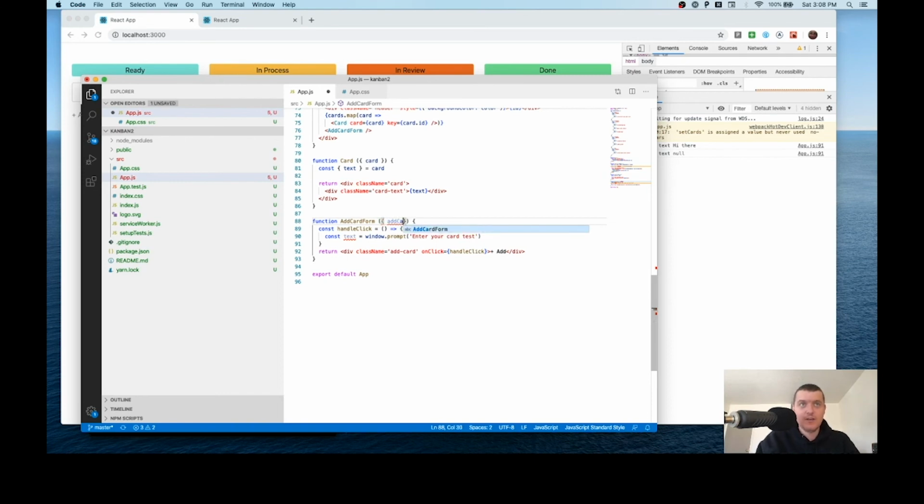So we're just going to say that it has an add card prop. And I'm just going to make this conditional, because if you cancel the prompt, it shouldn't add a card. So we say if text, then add card text.